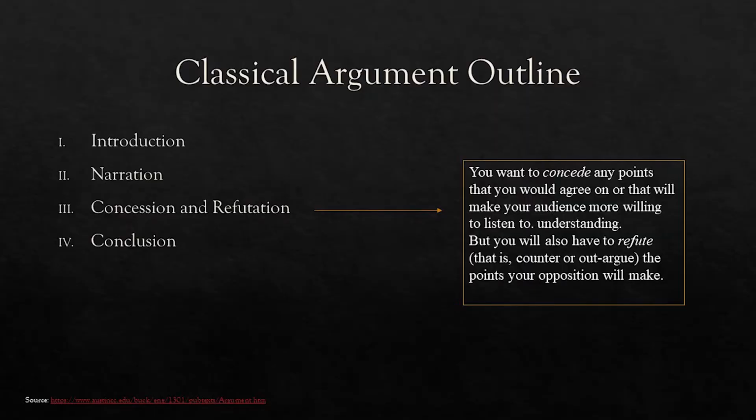The next section is the concession and refutation section. A concession is a statement in which you consider what people who do not agree with you might say. You let the reader know that you understand what the opposition is thinking by being able to state their argument. Also, you admit where they might be right in some way. That way, the reader knows you have considered the issue from all angles.